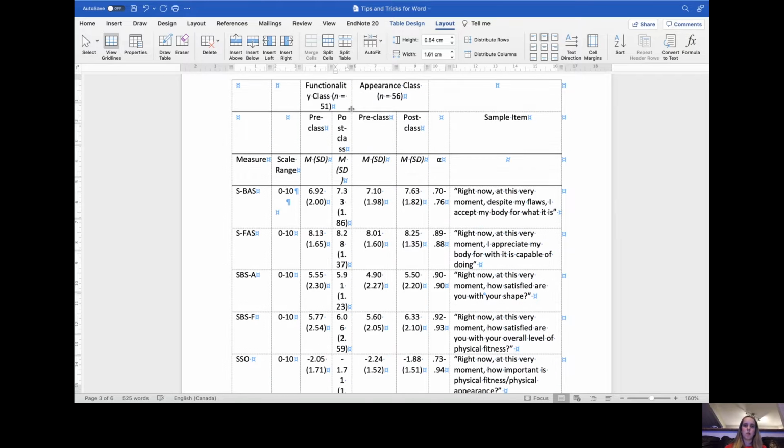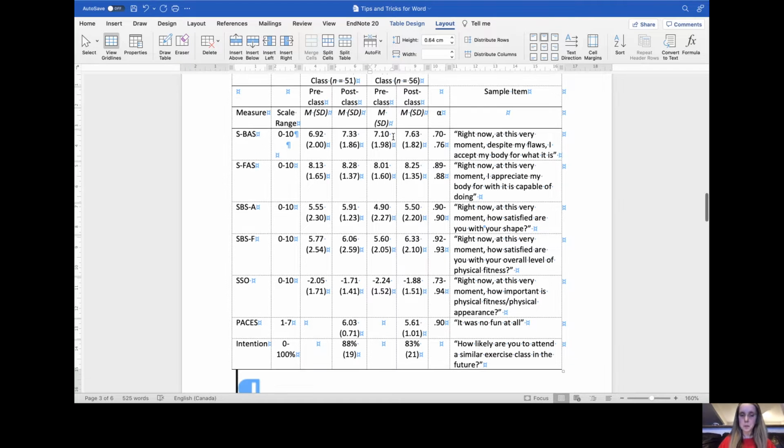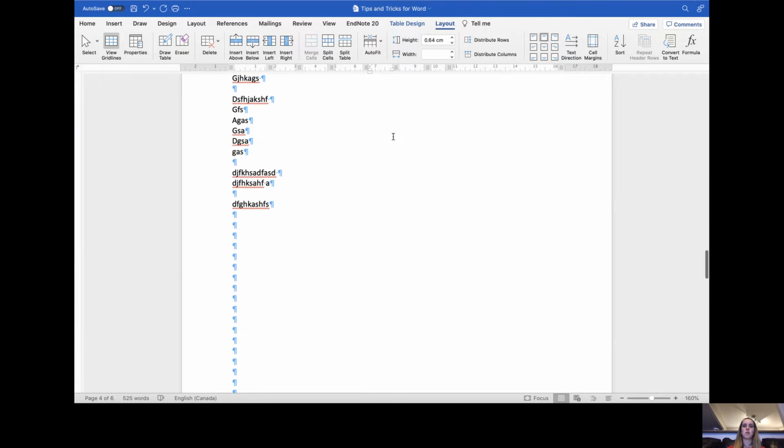So for example, if I made this one smaller, I can highlight all of these and choose fixed column width. I think it's because I didn't highlight all of them. Let's try that again. Never mind, we'll come back to that. It's an example of how sometimes Word works great, sometimes it's not always the best. However, we're going to move on to our references.